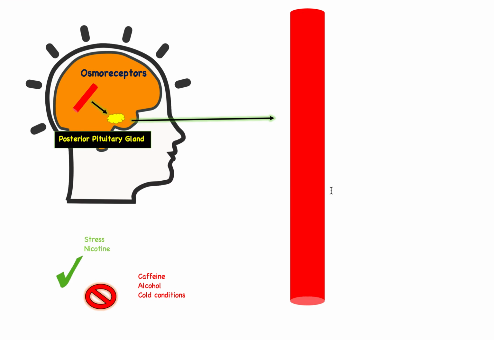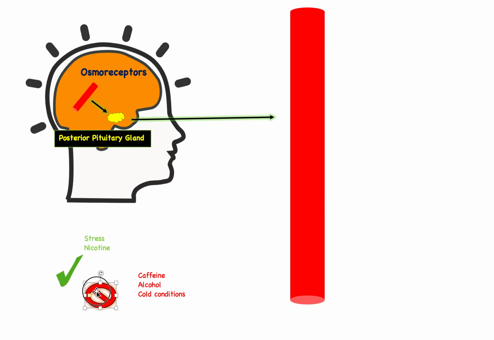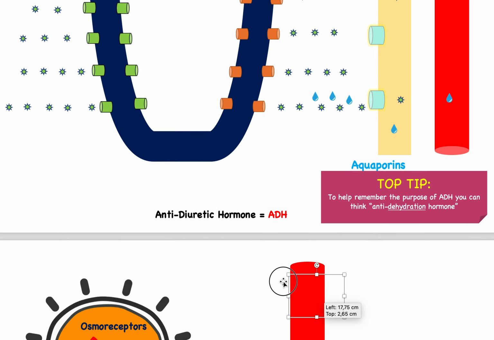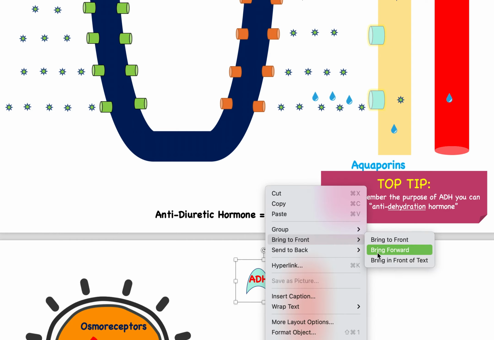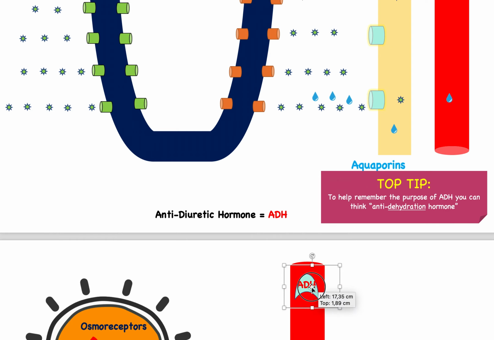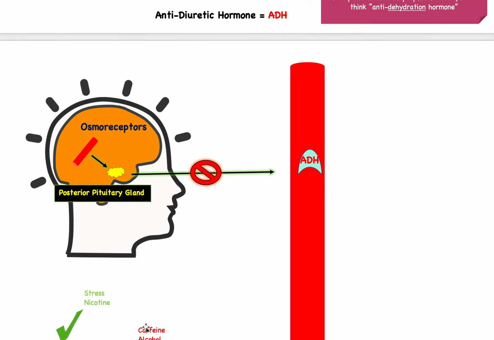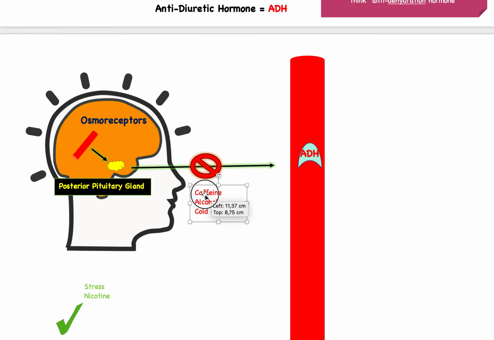Okay, now this is the thing I wanted to talk about before. So there are some things you need to know that inhibit ADH production. Wait, so let me get this thing back. So I explained this before. So there are some things that inhibit this process. So for example, if you drink coffee or alcohol, maybe you've drunk alcohol before, but you'll notice if you drink a lot of alcohol, you pee a lot.